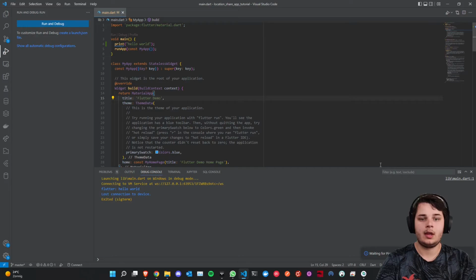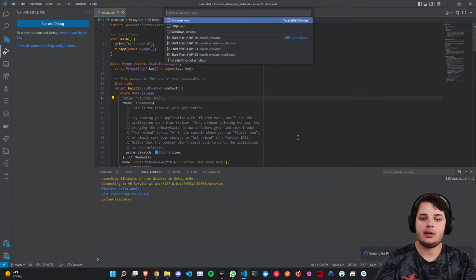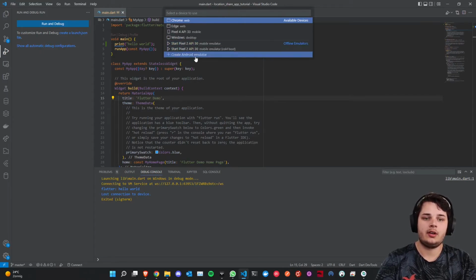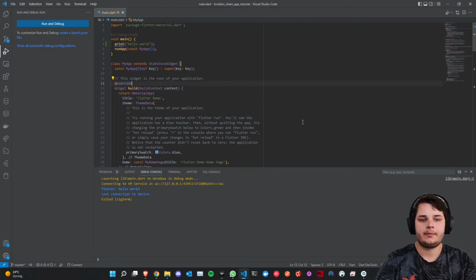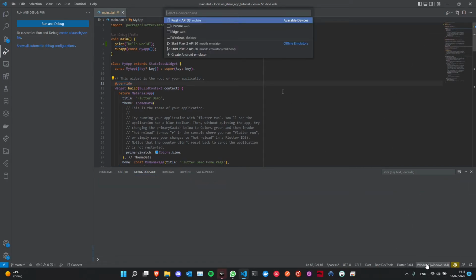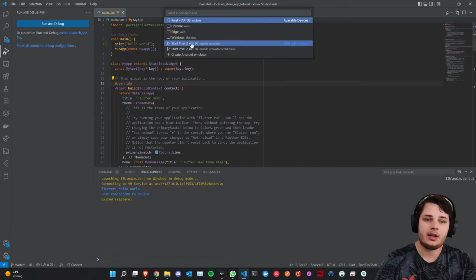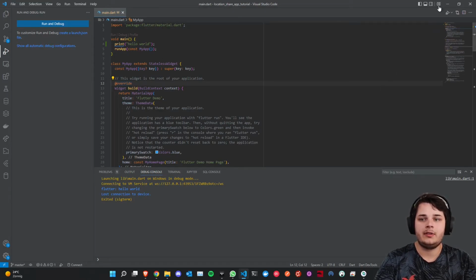And you're going to have to make sure that your emulator is launched. So if it isn't, make sure to click here and select start your device. It's going to list the device that you created last time and during this tutorial, or any device. And before you press F5 or run, make sure that the right target device is selected. Make sure that your emulator is running. If it's not, make sure to start it from this list. And if it's running, you can select it right here. And then when you build your application, it's going to start up again.